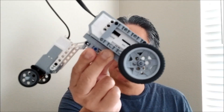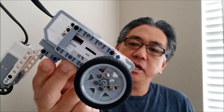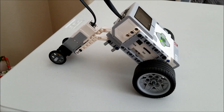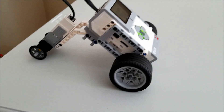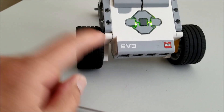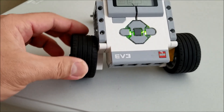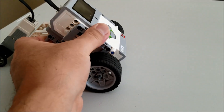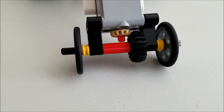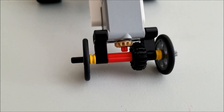Okay guys, let's check out this Bevel Bot. As you can see, it is driven by a medium motor here. It's just one of those quick and easy, cool builds. So the front wheels are just actually placed inside of the brick here and they're just rotating — they're not attached to any motor. The only thing driving this Bevel Bot is this medium motor. Let me give you a closer shot. You can see the gear configuration here, and that's basically it.